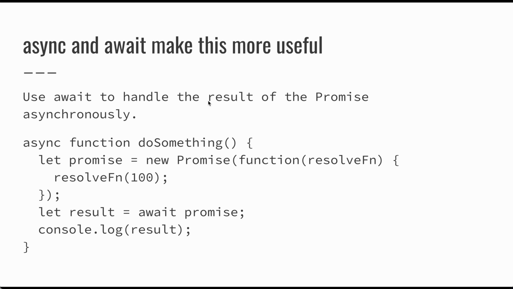And we can use await to handle the result of that promise asynchronously. This way it gives JavaScript a chance to break and go do something else and then respond to this when it's actually ready. So in the async function doSomething here, we're going to create this promise, and then you can see let result = await promise. Basically, this is going to resolve the promise and assign that value to result when the promise is completed. This allows us to not necessarily have to do all of the JavaScript chaining with XMLHttpRequest, and we're going to get into how we can leverage JavaScript's built-in APIs to do that.